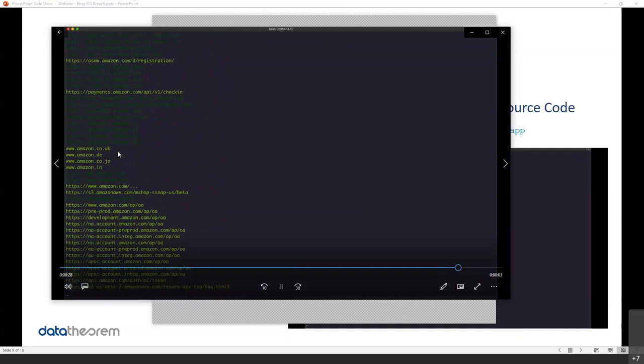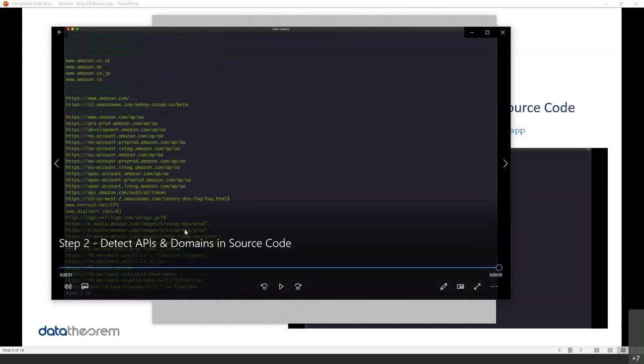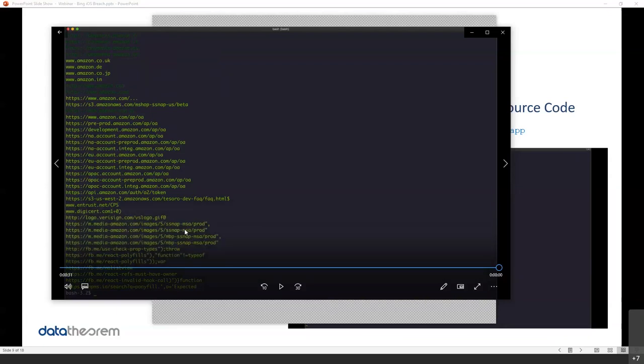Now, this is the important step. As I said before, how did the researcher find the APIs? It's not something that you can find easily. They're hidden, they're embedded, but this is one of many techniques they can use. And now that we have this, as an attacker, you have your attack surface. You have a list of cloud resources and APIs that are essentially embedded in the mobile app or your web apps for you to connect to.